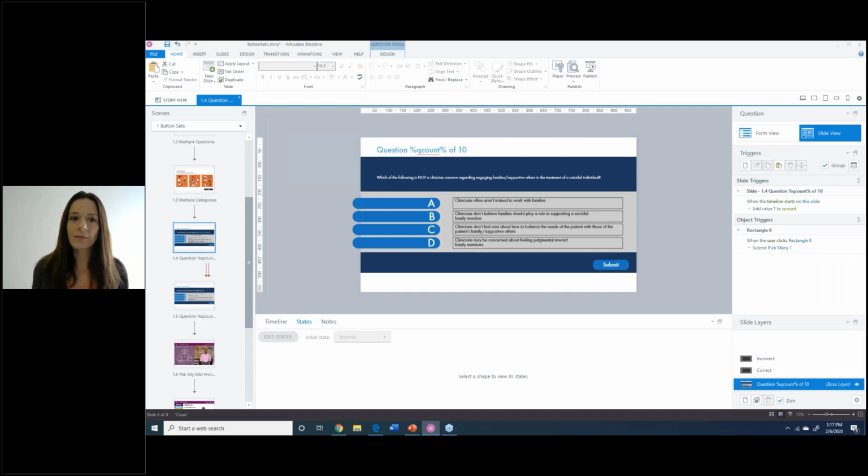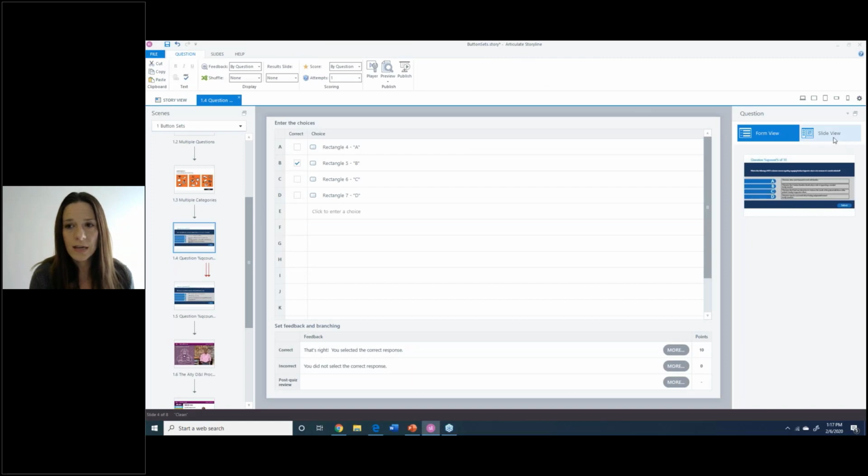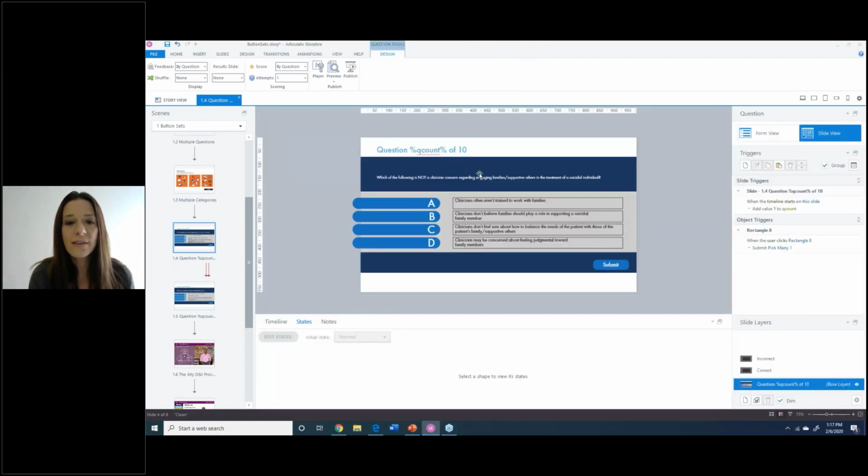And in Storyline, if you don't set it up properly, you then have to go back and redo the whole question. So what we found is that if you create all your questions to be multiple response, what you then can do is, if it is a select all that apply, you do not put it in a button set, because then they can select multiple buttons.